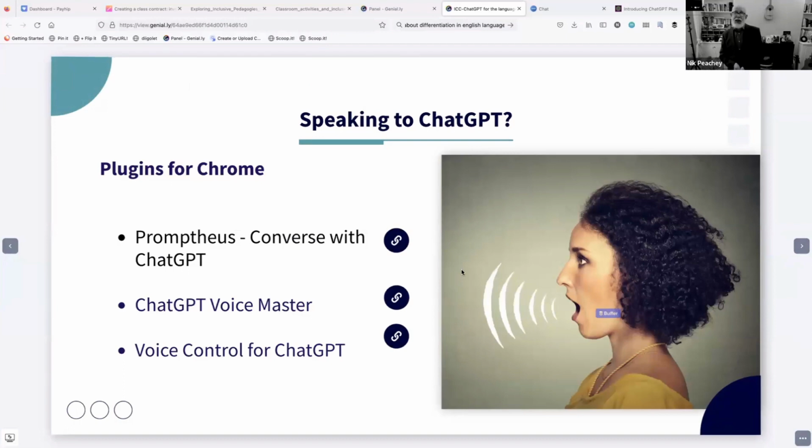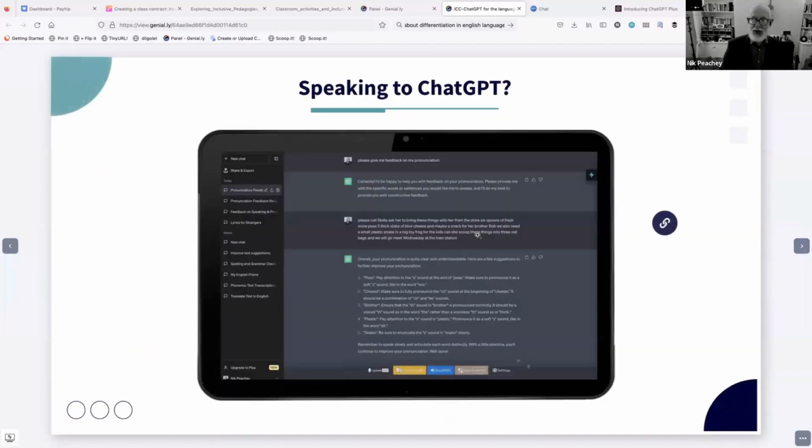One of the other things that you can do with ChatGPT that is really nice, particularly if you're giving students access, is they can actually speak to it as well. And I've put links in here to 3 different Chrome apps that you can download for free. If you install one of them, then you can start to interact with ChatGPT using your voice, and you'll be able to listen to its replies. I'm not going to demo that at the moment because I don't want to break the circuit with Zoom, but you can do that.